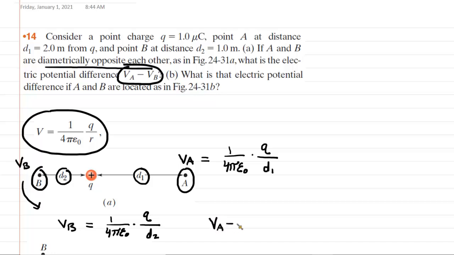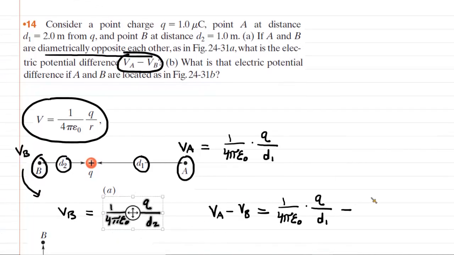What we're going to do is simply subtract them. We can say that VA minus VB will equal, so this expression is for VA. It might be quicker if we simply copy and paste it rather than rewrite it. So there is the expression for VA, and then we're going to subtract the expression for VB, which is this one right here.